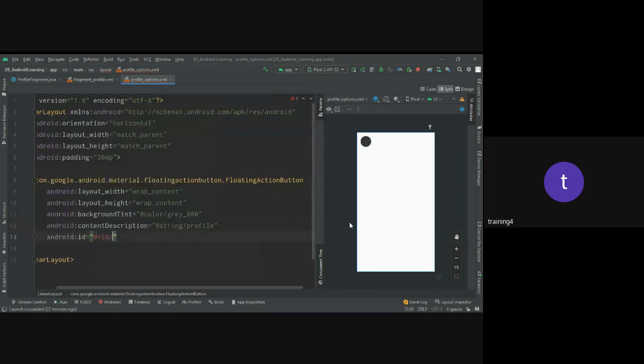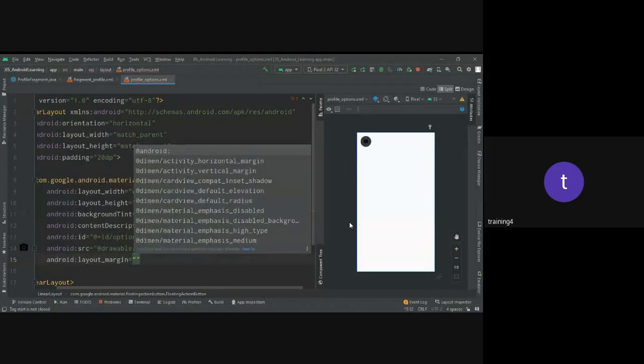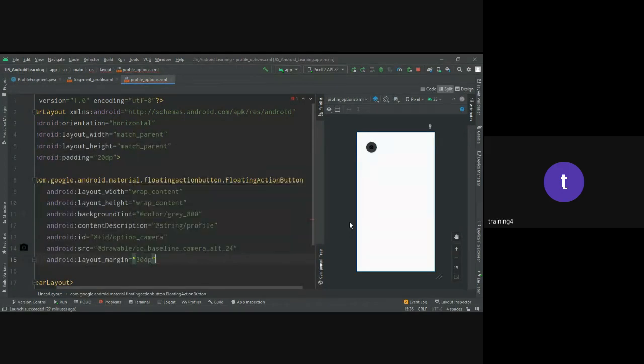Giving ID as option camera. Applying margin 40 dp. Self closing this tag.